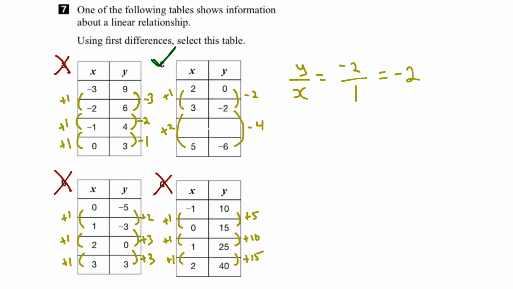Now let's look at the ratio for the second difference, -4 and 2. So that becomes here, change in y is -4 and the change in x is +2, which also gives us -2. So when the ratios of the differences between y and x is the same, then it is a linear relation. And you might recognize this value here to be the slope of the line. And there you go.